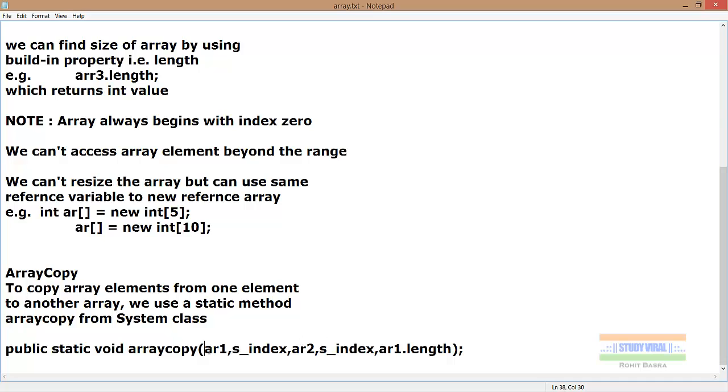And here it is the source array, the index value of source array from where it wants to start, 0 or somewhere. After that, second array, that is destination array, index of destination array, and length of the array, how many values we have to copy from first array to second array.